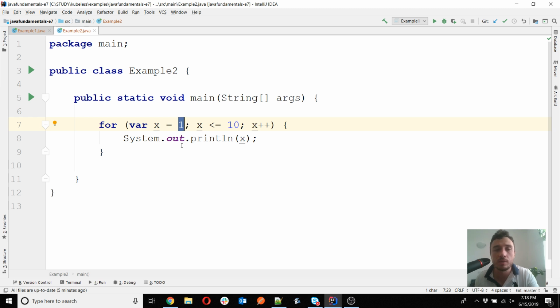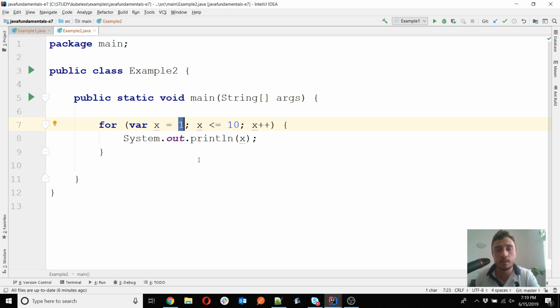You cannot, however, have the var word without an assignment, or by assigning, for example, null. And if you want to know more details about var, I have uploaded a video on the channel only about this var word, so you can review that video where I have put in the same place all the details about this word.